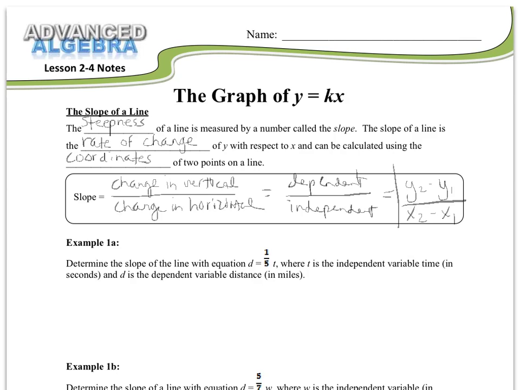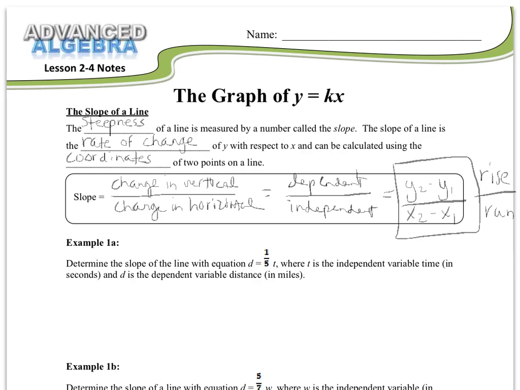So it's coordinates. It's not just one set of coordinates. You have to have two sets of coordinates. So the slope of the line through the 2 points x1, y1 and x2, y2 is y2 minus y1 divided by x2 minus x1. It's also known as rise over run. So as things change up and down on the vertical axis compared to the run as they change on the horizontal axis. Let's go through a couple of examples so you can see that.